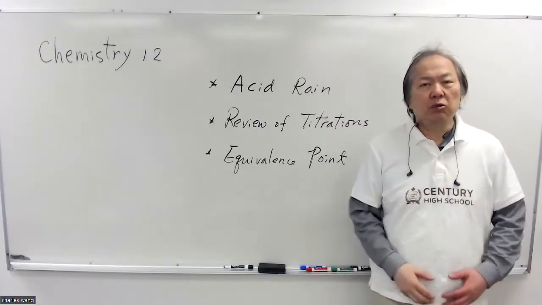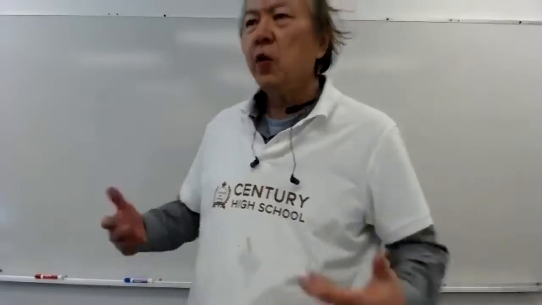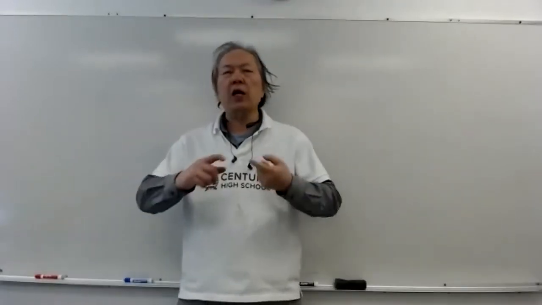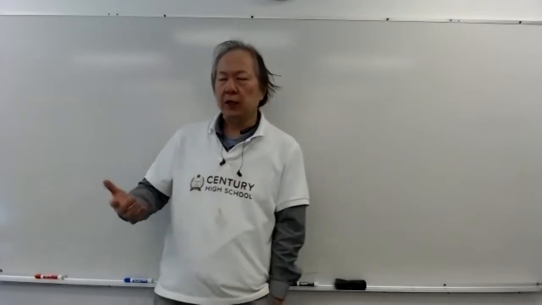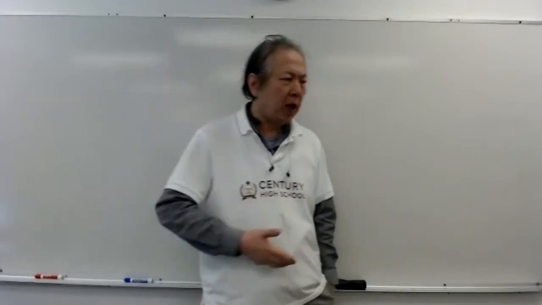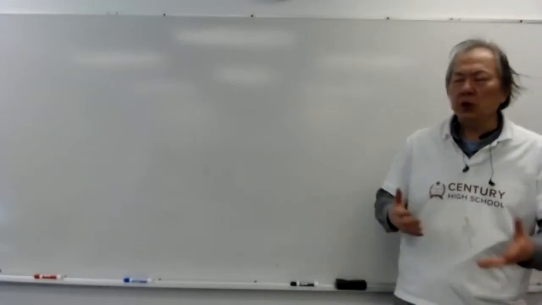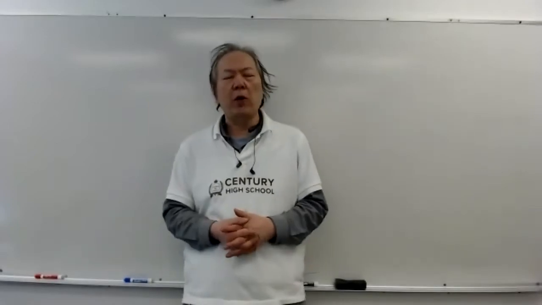Welcome to today's class. What is acid rain first? We'll talk about a couple of topics. We are going to talk about acid rain, then the indicator later on, and then the pH, pKa, those kinds of things. That will bring you to a lot of calculation. But before that, we talk about acid rain.